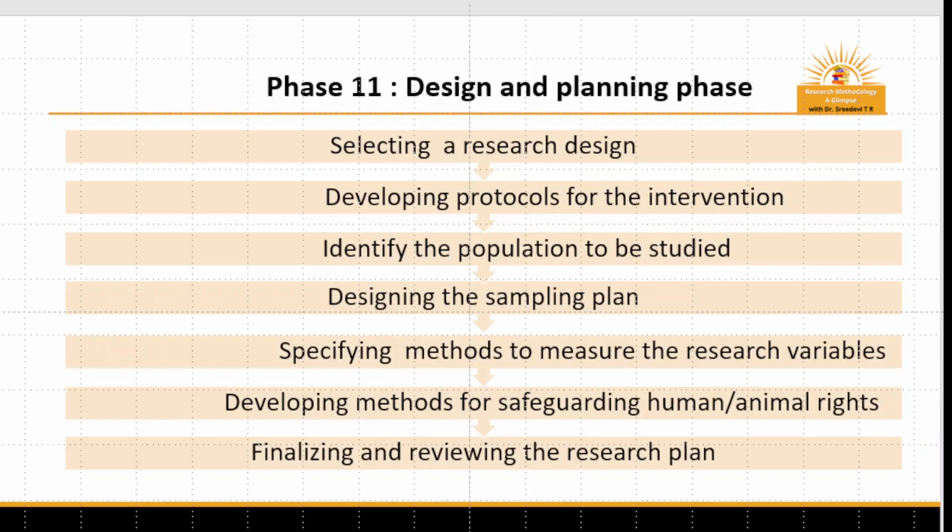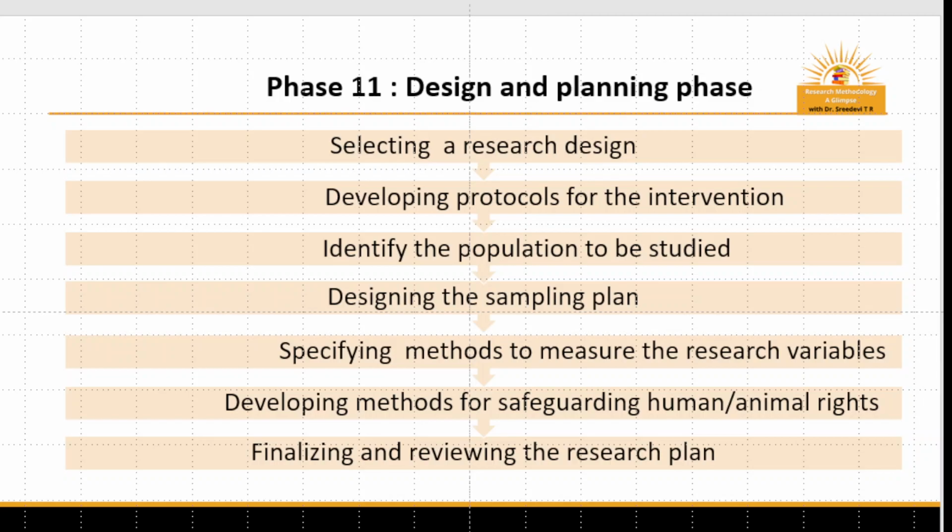Here, ethical principles are to be followed in research. The major ethical principles are beneficence, respect for human dignity and justice. Beneficence refers to the ethical obligation to maximize the benefits and to minimize harms. The principle of beneficence includes freedom from harm, freedom from exploitation, and benefits from research.